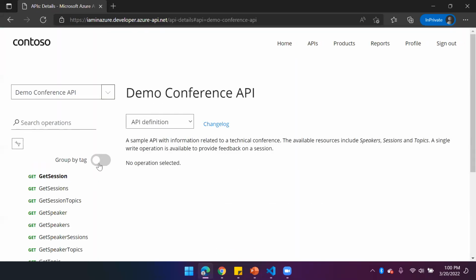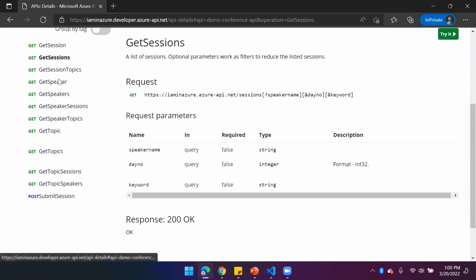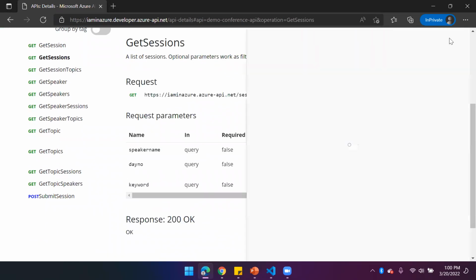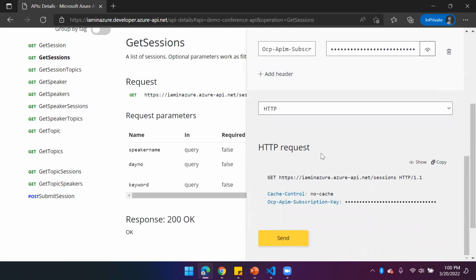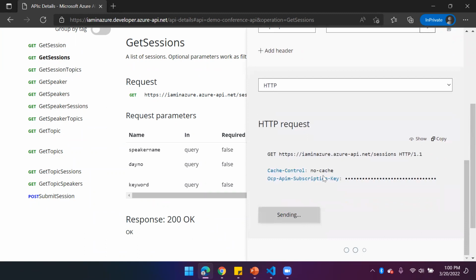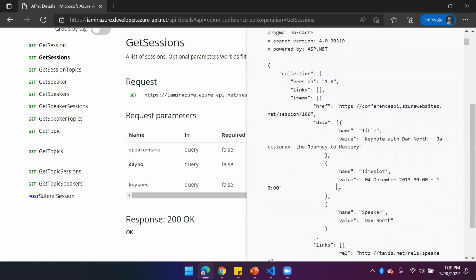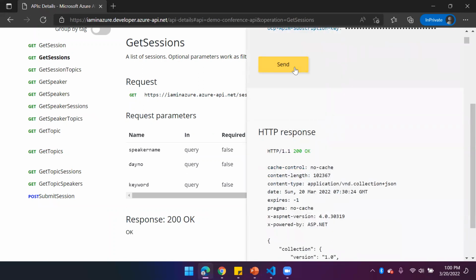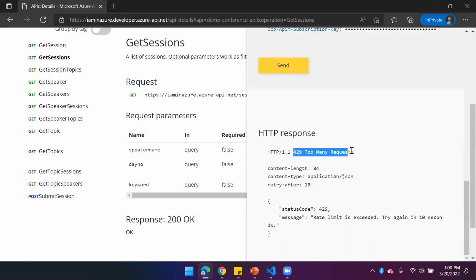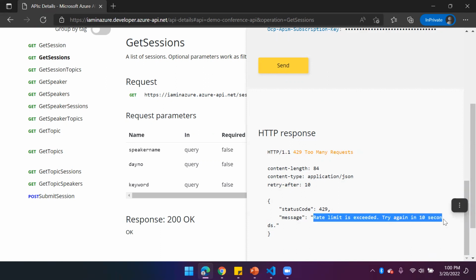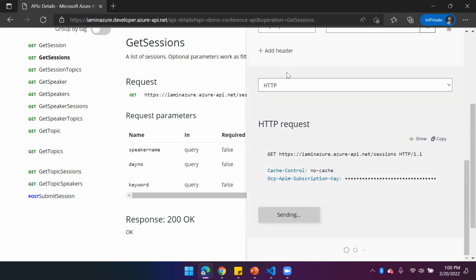And to this API, we have actually added our policy. So let's go here and let's try to call this now. Let's send the request. So you got 200 and you got some JSON. Let's send it a few more times. So I'm trying it the 4th time. Now, if you see this message, this is 429. The 429 status code is for too many requests. That means you have a limit. Please try in 10 seconds. So it is also giving you the time. So after 10 seconds, if you try, you will again get the JSON response.